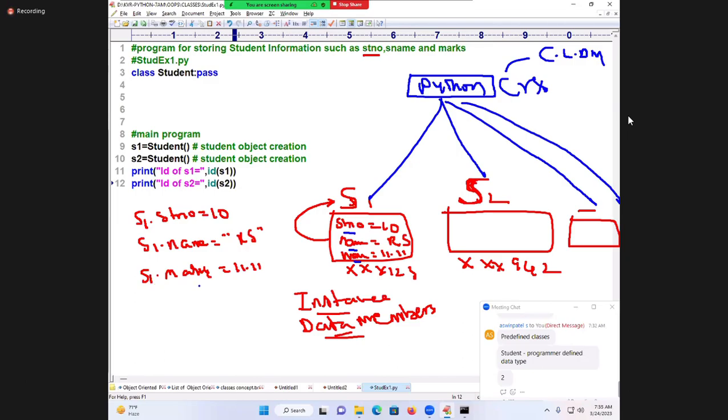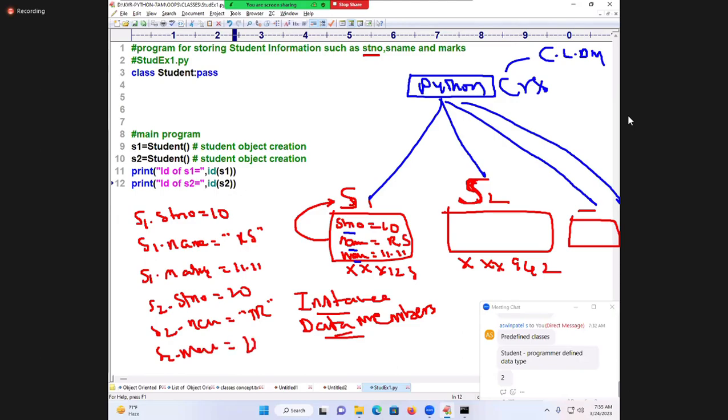That's all. Can I add data to S2 also? Come on, how do you add it? S2 dot STNO is equal to some 20. S2 dot name is equal to something like TR. And S2 dot marks is equal to what, students?